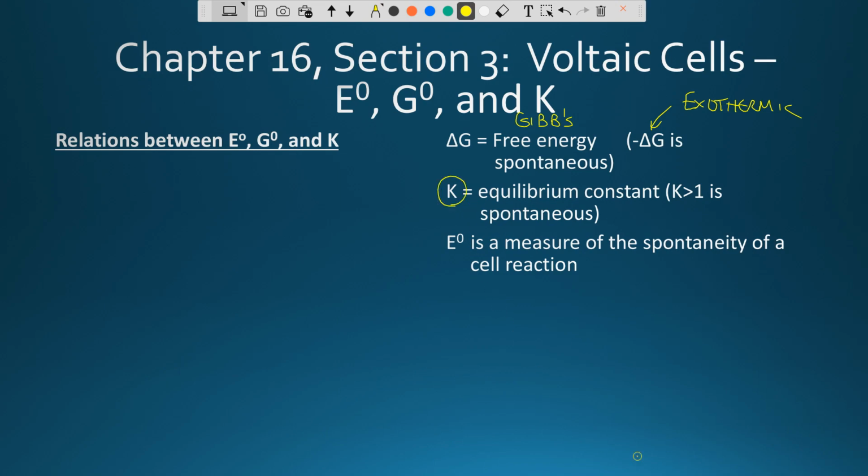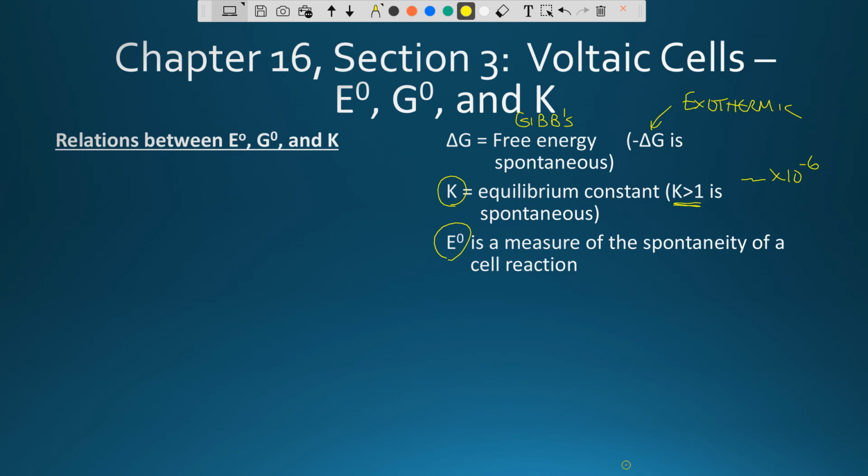So we also have a K value. This is going to be the calculated equilibrium constant, and it tells us that a K value that is greater than 1 is deemed spontaneous. In other words, the reaction will go on its own without need of some kind of accelerant or catalyst. Anything larger than 1 would be deemed a large value of K. And the reason I say that right now is because you're going to get some numbers of K that are going to be something like 10 to the negative 6. So that would be non-spontaneous, and we'll see what to do with all of those types of things.